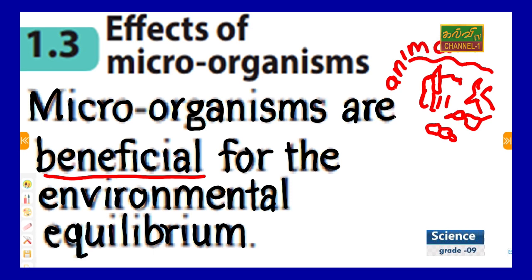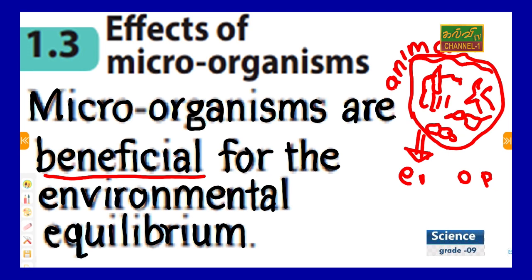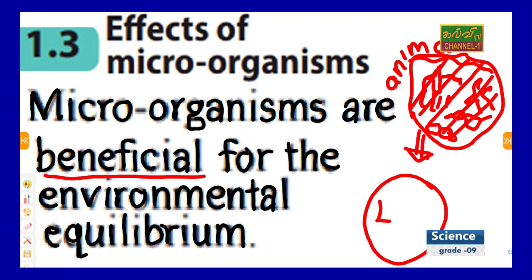So after the death of these, what has to happen? They have to decompose. That means they become small components, because organisms contain many organic materials such as protein, lipid and carbohydrate. Those are available in animals. After death, they should be converted into small particles. Otherwise, think about this: if all the dead bodies from ancient times until now remained on the earth, what would happen?